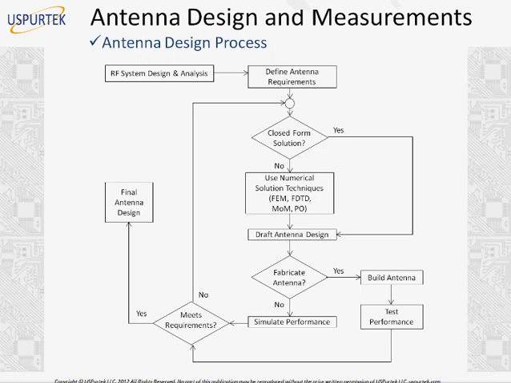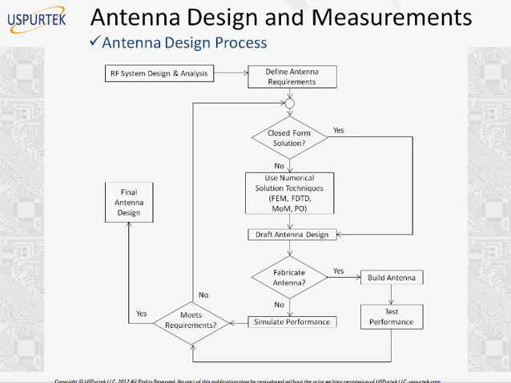Now there can be situations in complex design of antenna systems where the closed form solution may not be available. So if the answer is no, we use numerical solution techniques, which are advanced techniques, and there we use some readily available software from some vendors. It might use one of these methods: finite element methods, finite difference time domain method, method of moments, or physical optics method. One of these methods the software might use to build a draft design for you.